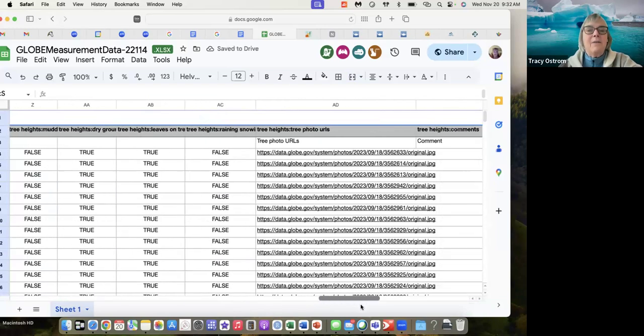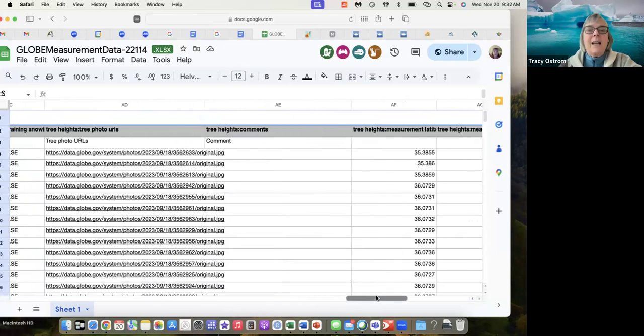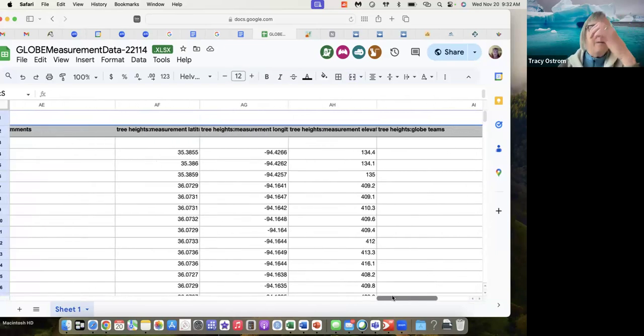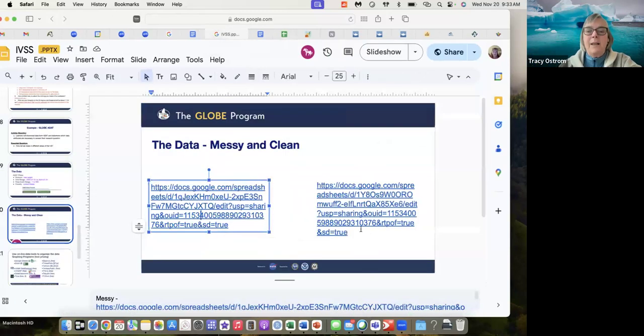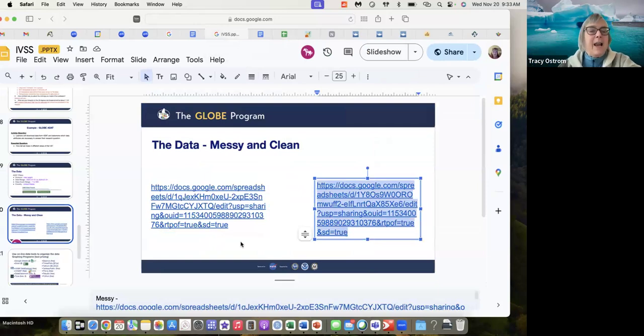But I see there's a lot of information here that I would not keep. But here's some pretty important information that I want to keep, and that is the latitude and longitude of my tree height. So I definitely want to keep that for folks who are going to be analyzing this data for me. So long story short, I'm going to create a table that's going to be cleaned, and I haven't even had a chance to go through and look at the actual data measurements.